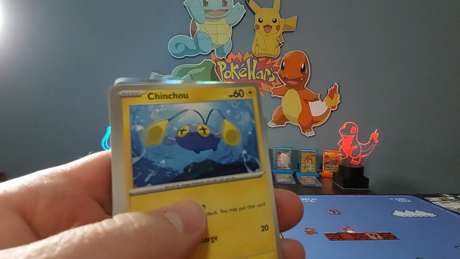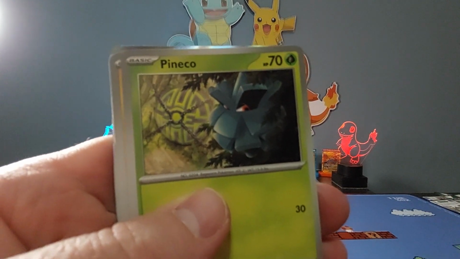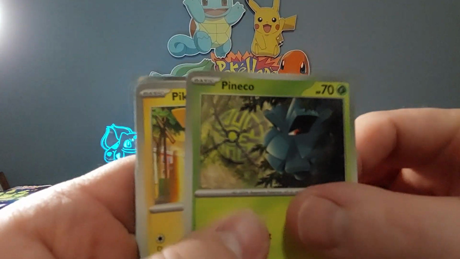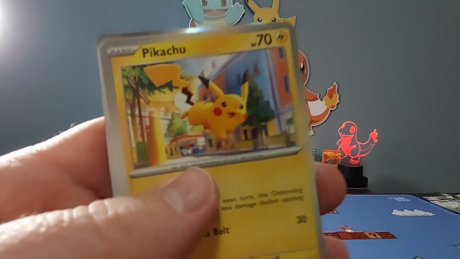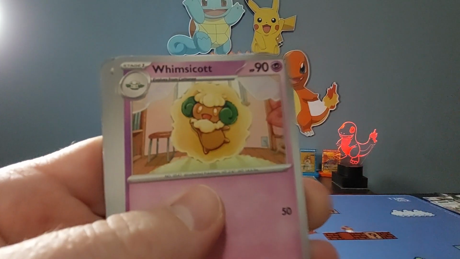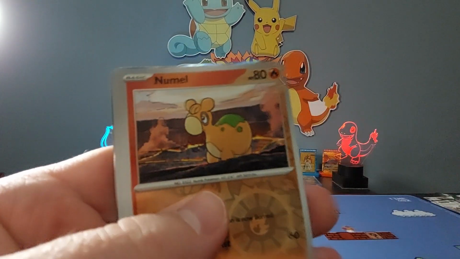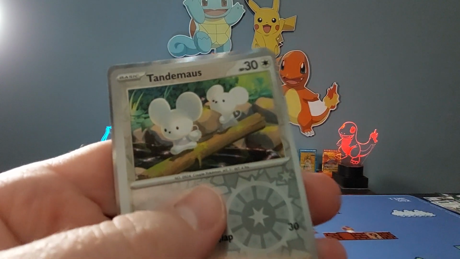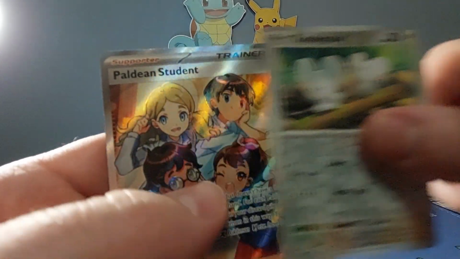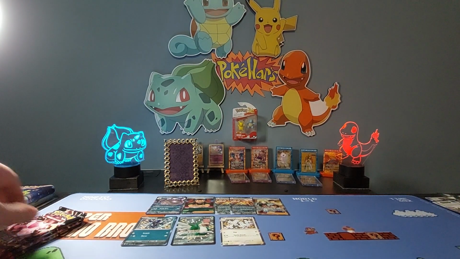These are the old Paldean students, the old cheerleader crew. There's old Aquaman's boat. Yeah, there's the OG. He's giving us a punch right in the old face. Whimsicott again. Scrafty again. Numel foil again. There's the mouse again. There is Paldean students. Got plenty of those.